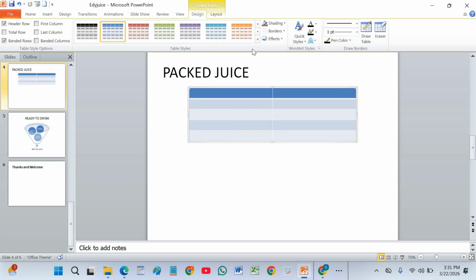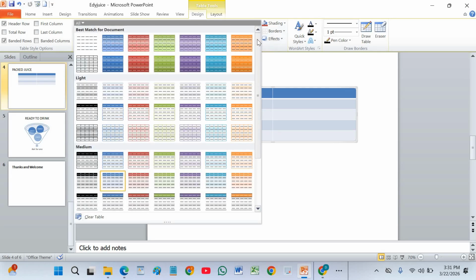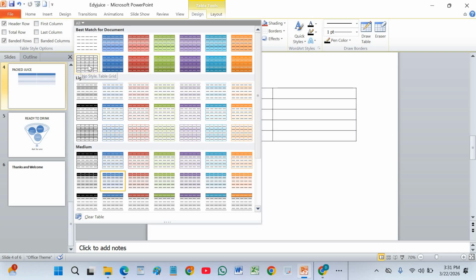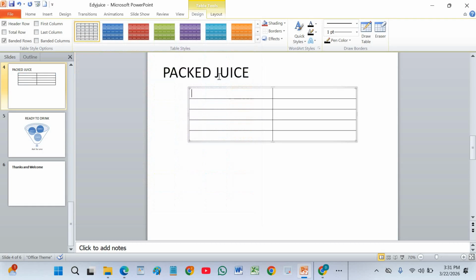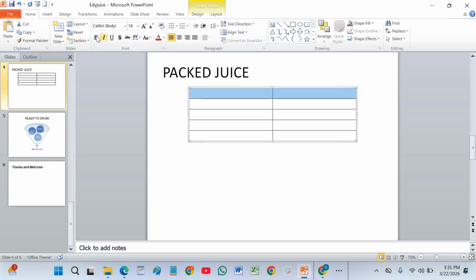After that, you can change the color of the table by choosing this one, the black and white table. You can highlight the first line. We proceed to home, then we bold the text that should be typed inside there.